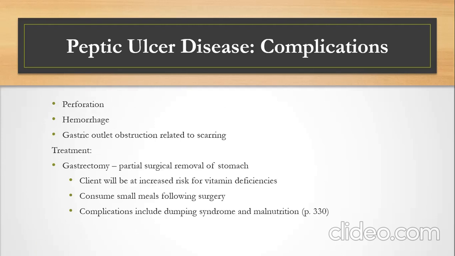But the reason we're going to be concerned about that, the reason we're going to call the doctor when we see coffee ground emesis, is because an ulcer can essentially lead to a hole or a perforation. It can eat right through your duodenum, right through your stomach, right through your esophagus. What it can lead to then is hemorrhage, obviously, with the coffee ground emesis, or melena, dark, black, tarry stools. Those are signs of hemorrhage.